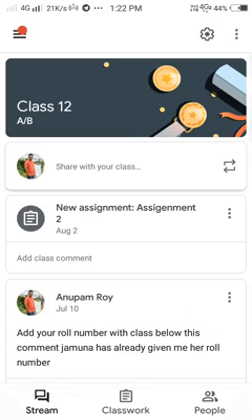Suppose this was the assignment that I have given to my students. In a similar way, your test will appear in this way inside your classroom also.